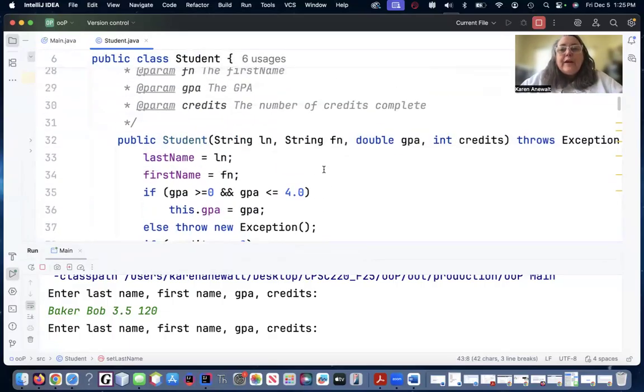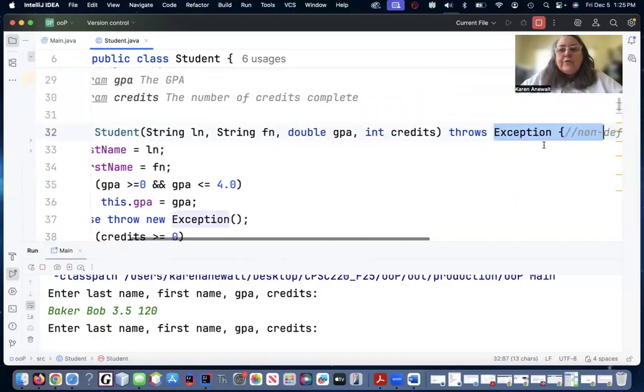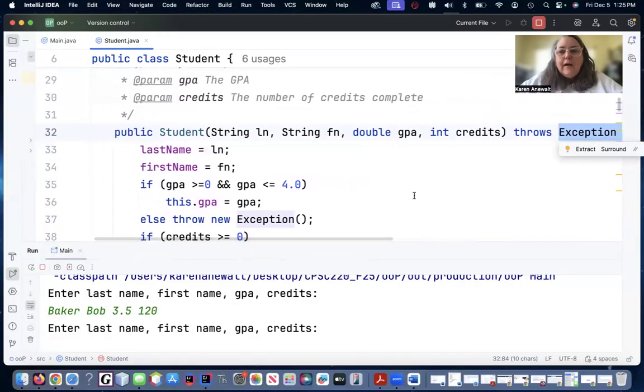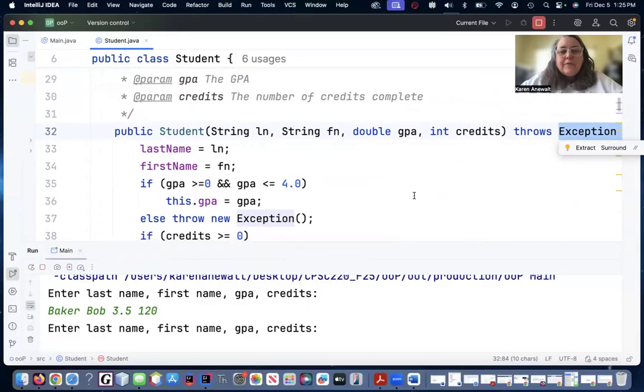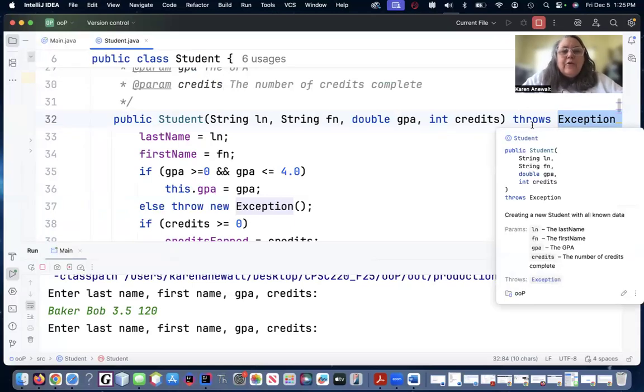So if you want to generate an exception in your code and you're not sure what kind of exception it is, you can always use the generic exception. All the other exception types inherit from it. And so if a specific kind of exception occurred, it would still fit within that context. You can also make your own specialized exception classes.